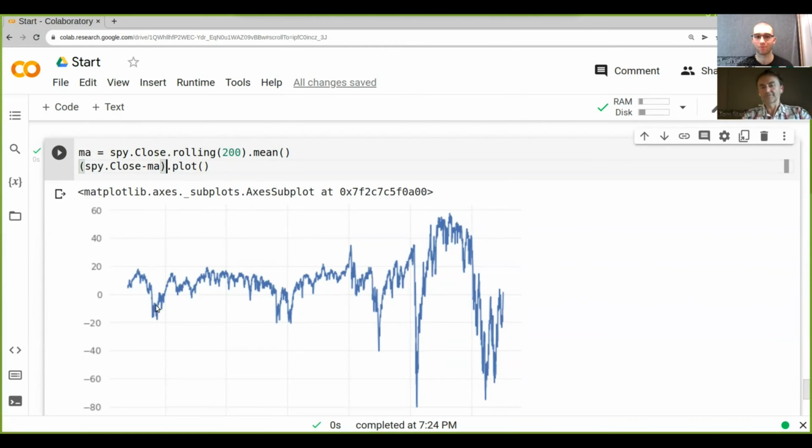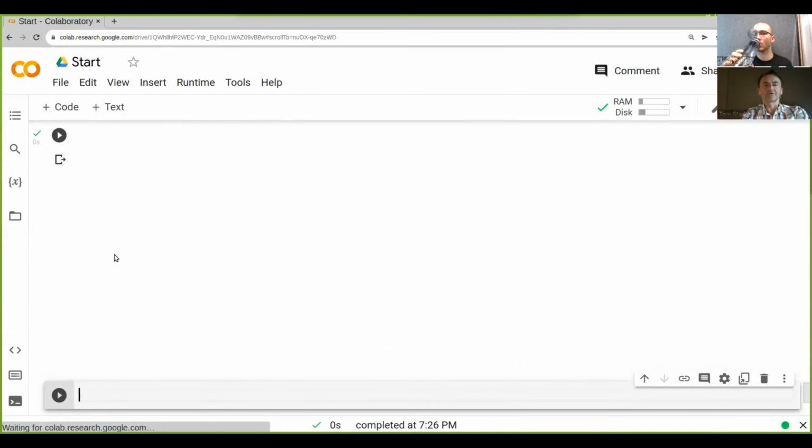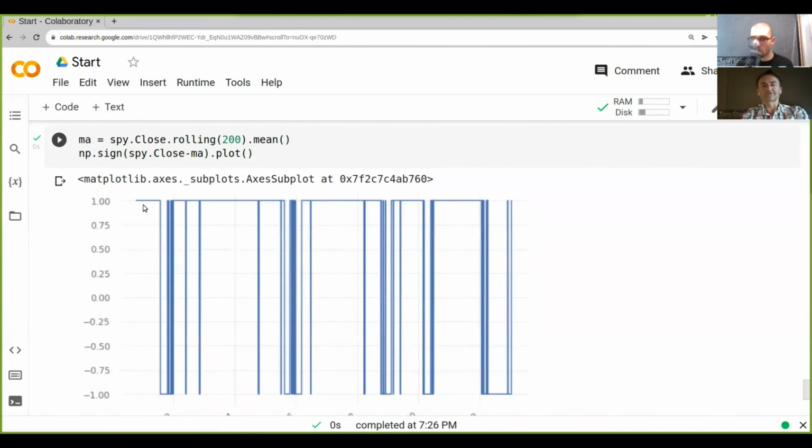Because these numbers are already positive or negative, we can apply a mathematical function called the sine, and in NumPy it's literally just np.sign. So we apply the sign, and now you see it fluctuates between +1 and -1. Whenever it's at 1, we go long, and whenever it's at -1, we go short. Cool, isn't it? So these are our trading signals. This is effectively what we've already done, where we wrote all these lines of code in the backtest. We go long, we go short. Now we've already reduced that to this really simple function.